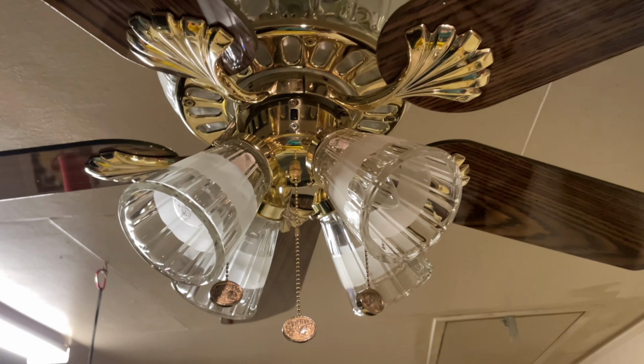I do have a picture from Habitat, where I found the fan, showing it was bent. At first, I thought that the blade or the bracket was taken off, but nope, it was on. It was really bent, and I tried my best bending it back to shape, and I did. It bent back to shape without breaking. That's really good. Well, it's still a little bit bent.